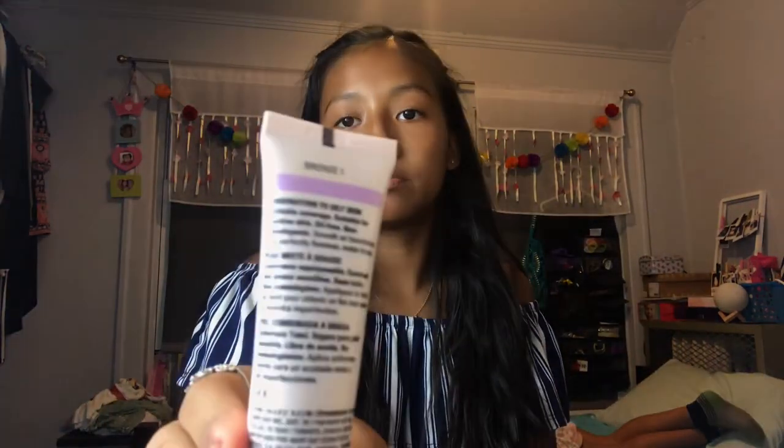Okay guys, so now I'm alone and my sister's in the back. It's my turn to do my makeup. So let's get started. First I'm gonna start off with my foundation. Mine is bronze. I'm just gonna put this all over my face. So I have it all over my face. I know I look a little weird, but now I'm gonna blend it in with the brush. It looks a little white for my forehead, but it's fine. Okay, so I put on my foundation.